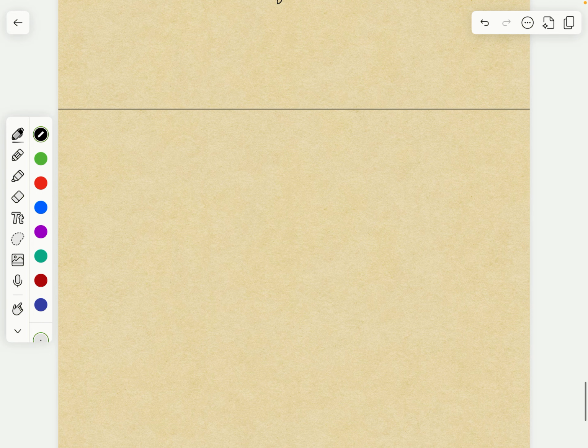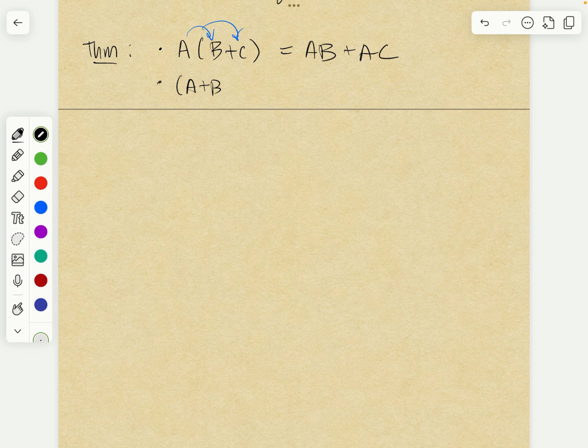Now let's look at some other properties. One of them is this distributive property, which is that if you take A times the sum B plus C, that's the same as AB plus AC. So you can distribute the A across when you do matrix multiplication. That's basically what it says. And then the second one is similar: if you do A plus B and then multiply by C, that's the same as AC plus BC. So this is called the distributivity of matrix multiplication.